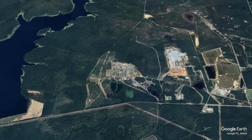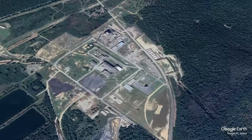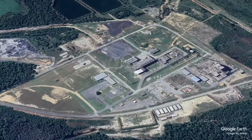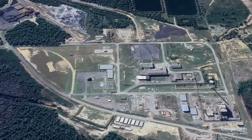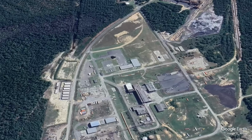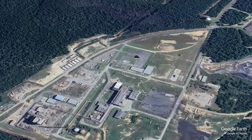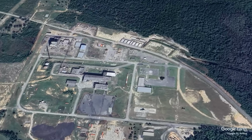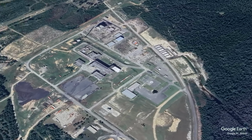Meaning, what was once envisioned as the crown jewel of nuclear recycling was left to rust in the South Carolina heat. After its closure in the early 1980s, the Barnwell plant sat in limbo. It was too expensive to demolish and too specialized to repurpose easily. The buildings, hardened for radioactive material, remained intact, windowless, bunker-like, and sealed behind fences and warning signs. For decades, the site was mostly untouched, but its reputation never faded.